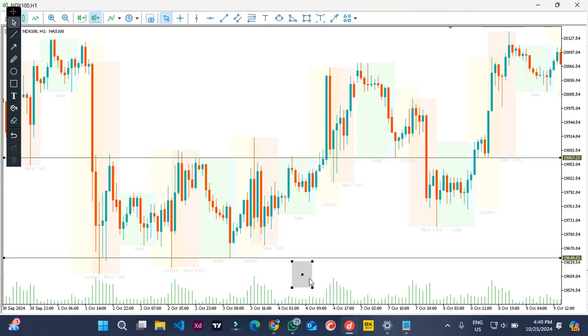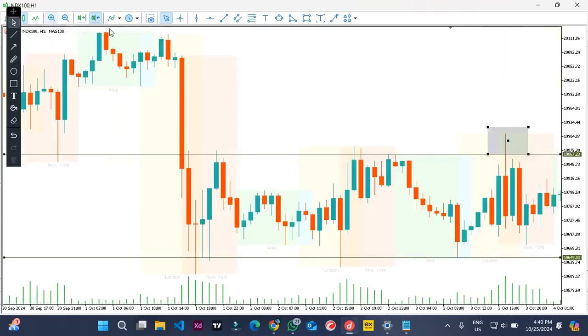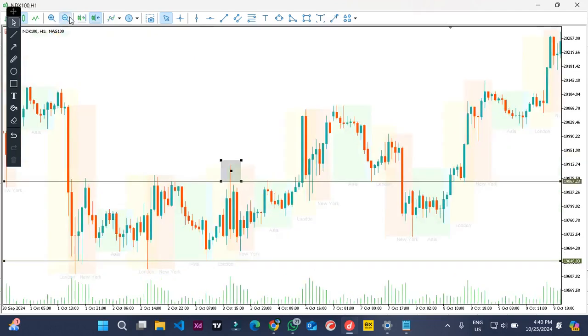That means we are selling to the opposite end of the range, or 50%. You take break even, because this market is very, very volatile. So we don't want to delay our profits. Alright, so zoom out and go to the 5 minutes. Don't forget the time frame alignment here, 1 hour, 5 minutes.